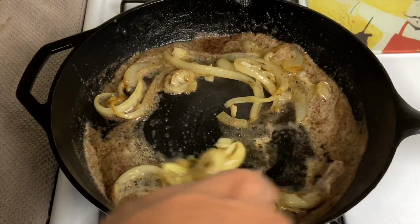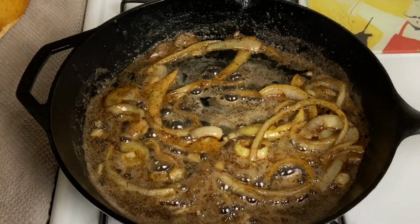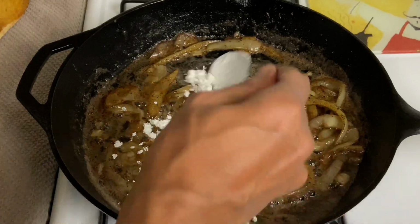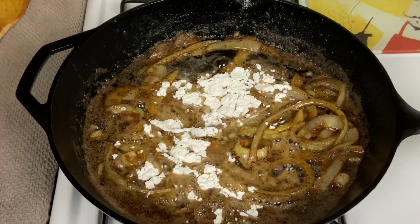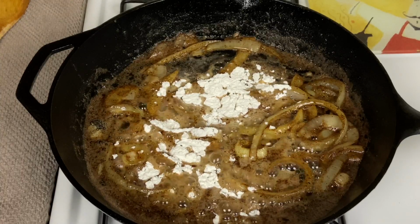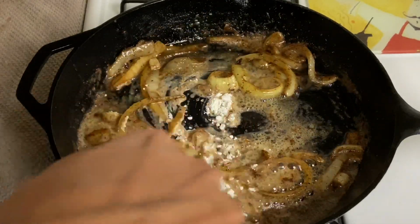And I'm looking at this as it's trying to brown, as I'm trying to saute it, and I'm thinking a gravy would be good. So I just randomly made a gravy. I grabbed some cornstarch. Now this isn't a part of my steak recipe. This is a totally random recipe. I sprinkled the cornstarch over what was already a bunch of butter from me basting the steak, with the onions in there.